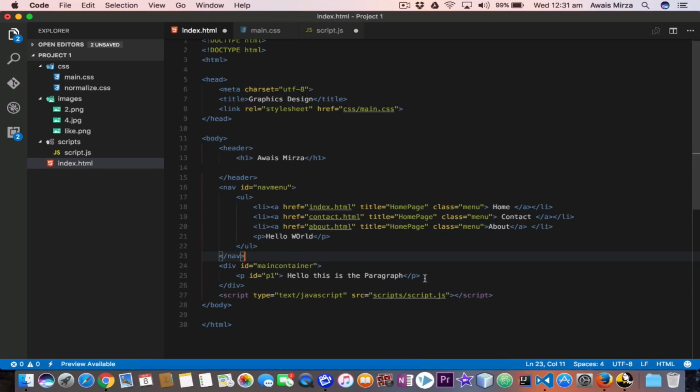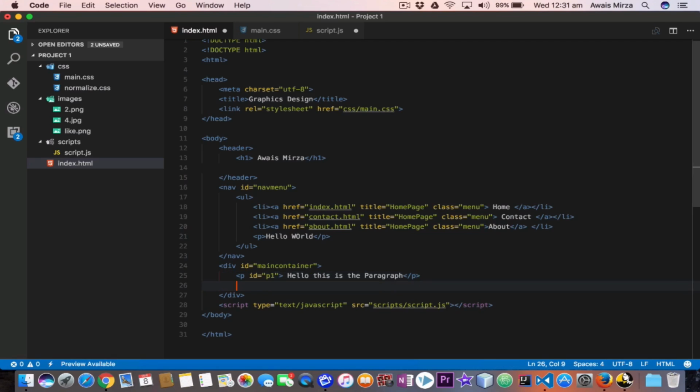Let me copy this and paste it here, and then add another anchor tag as well. Let's just delete this and add an anchor tag. We type href and I'll just say index.html. Okay, close it, and then close your anchor tag just before the p tag. Let's save the file. Now we have 4 anchor tags.